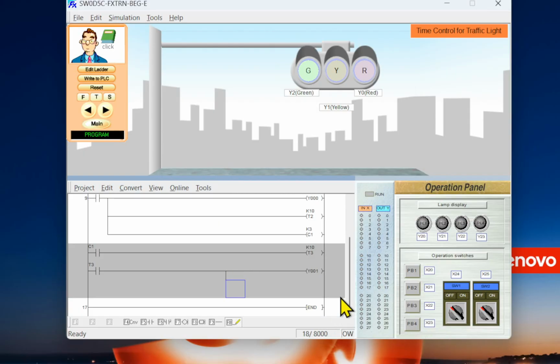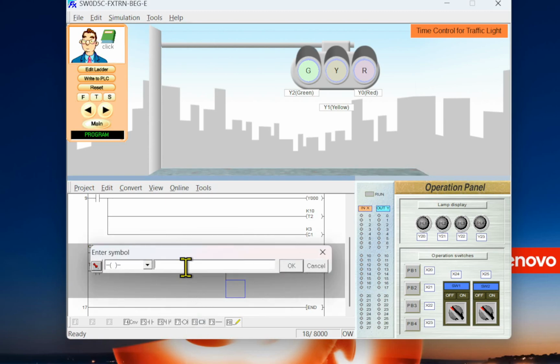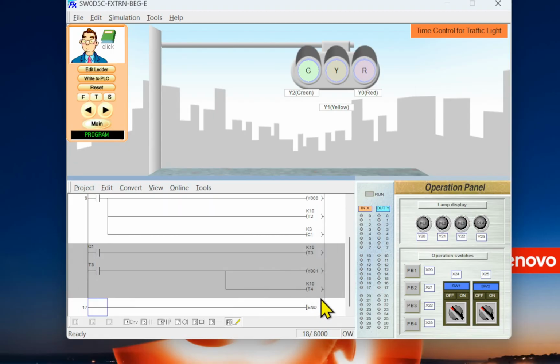Okay, like this. And you create timer 4, using 1 second, because turn off the yellow for 1 second and turn on for 1 second.